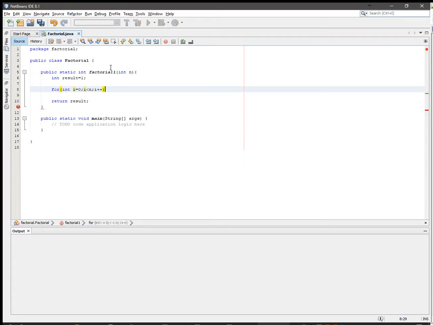So this for loop tells me that I will repeat with the counter i n times, and I will go from 0 inclusive to n non-inclusive, which means n minus 1, since in each iteration i will be increased by 1.